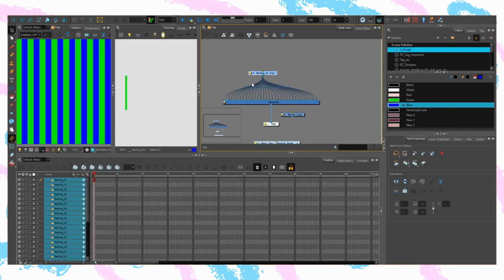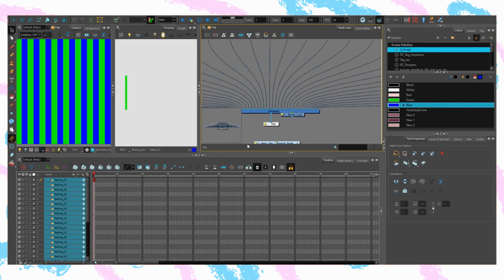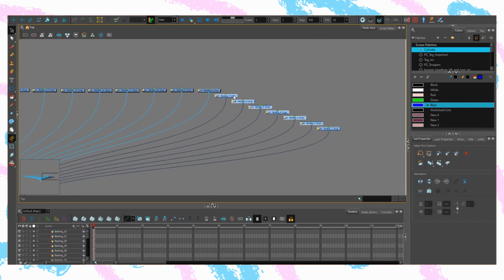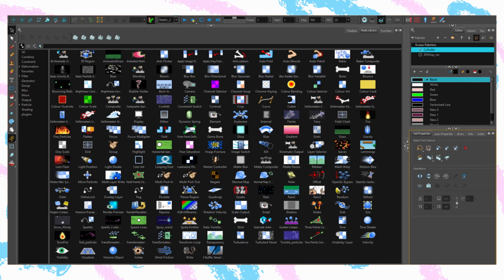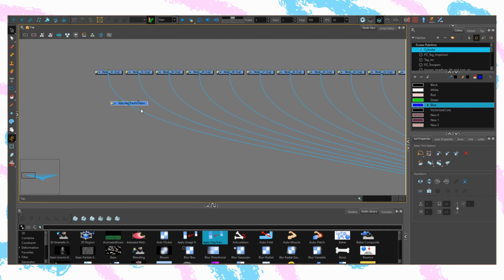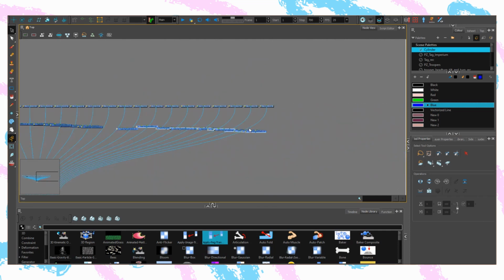Select all of the nodes and press this button with the little down arrow to spread them all out. But then maybe do a little bit of manual tidy up, laying them all flat like this. So our first round through each string, go into the node library and grab an apply peg transformation. Drag that up and slot it into the first thread between the drawing and the composite. And do that 32 times.